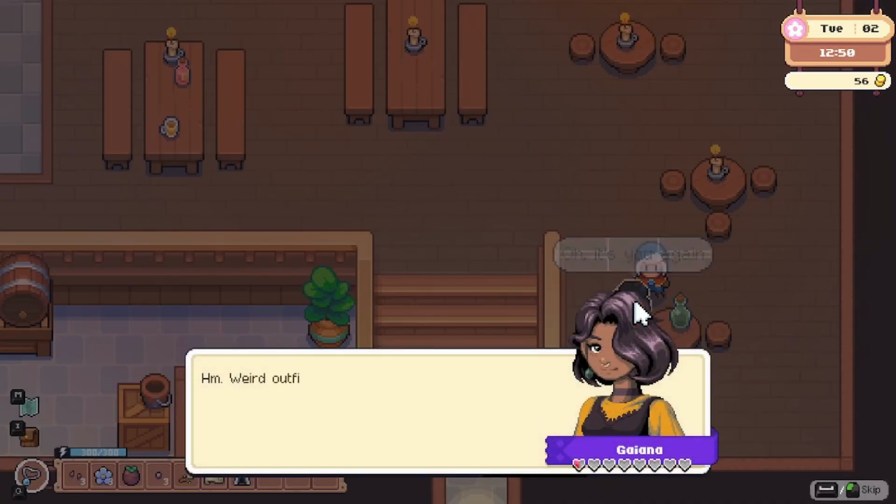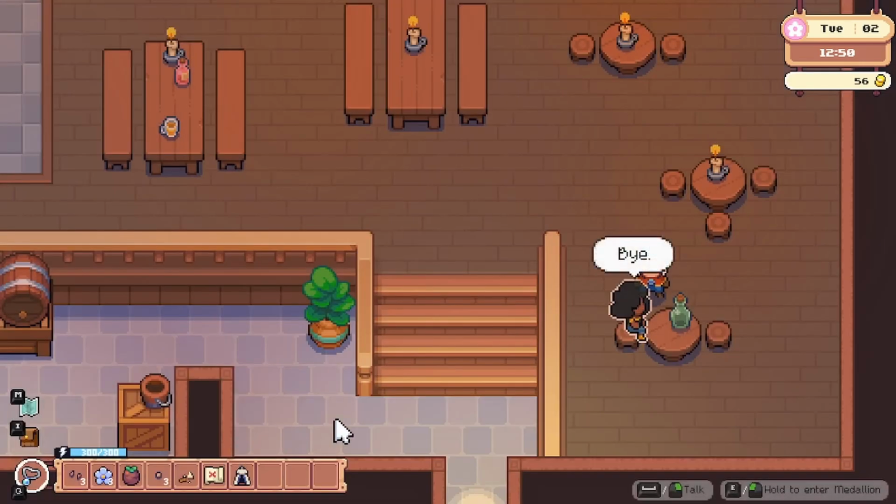Oh, it's you again. Weird outfit. You must be the new alchemist. I'm Gaiana. I work in the conservatory. If you don't mind, I have somewhere I need to be. Bye.